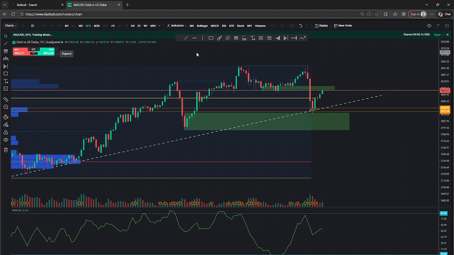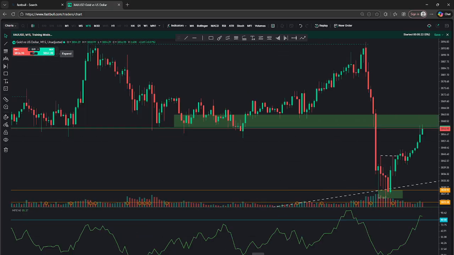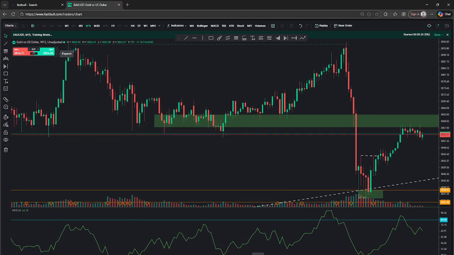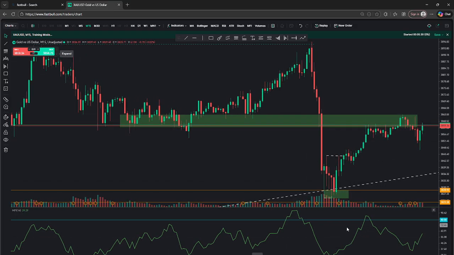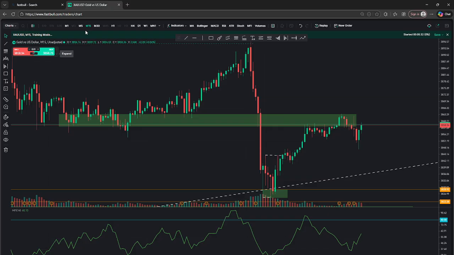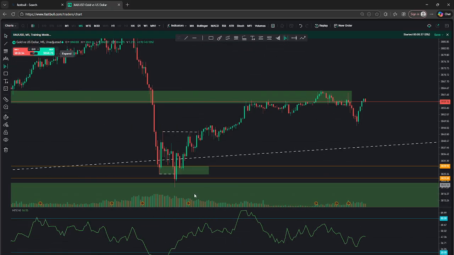So 15 minutes, we are at another sell position. So we have to wait for the market to relax. Let's see now. If the market is relaxing, we can try to catch a move. Let's start from here. So we might have this level. Let's mark this whole indication level.